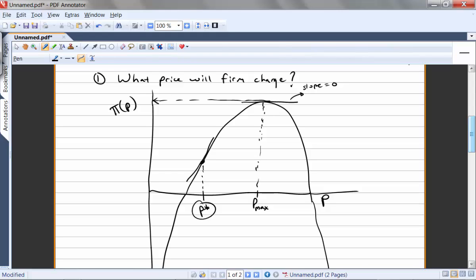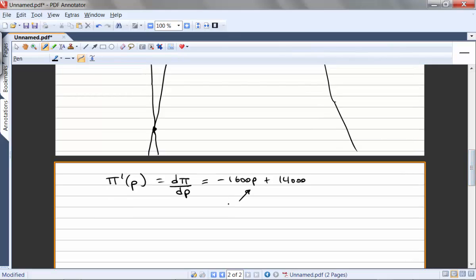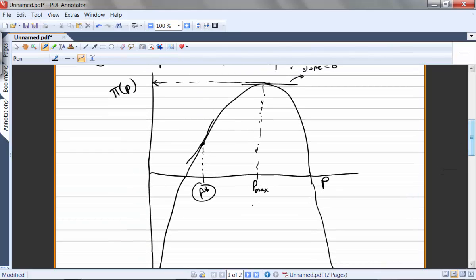So intuitively we see that the place where profit is the most is where the tangent line is horizontal, right, at the top, and where the slope is 0. Well, this derivative function tells you the slope of the tangent line at any point P. And if we want the slope to be equal to 0, we just set it equal to 0 and solve for P. And the P we get from solving this equation right here will be this P, right? It'll be the P at which the slope of the tangent line is 0. In other words, the P at which profit is maximized. Or in other words, the P at which the derivative is 0. Those are all the same thing. Just 3 different ways to say the same thing.